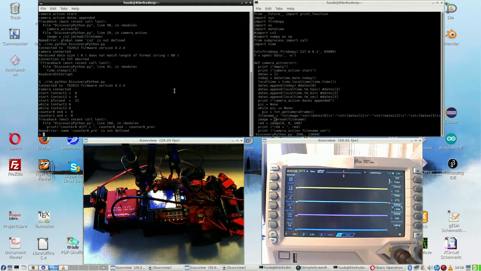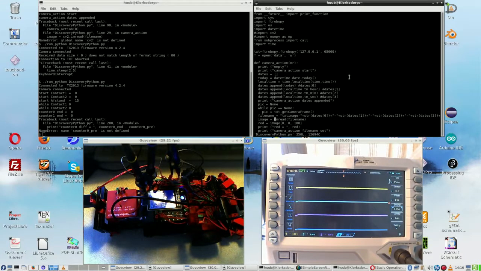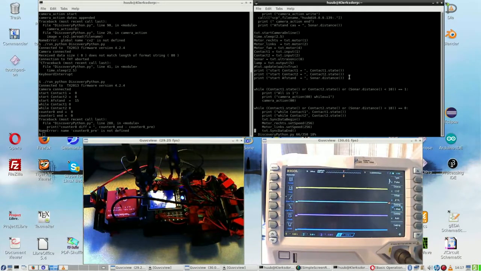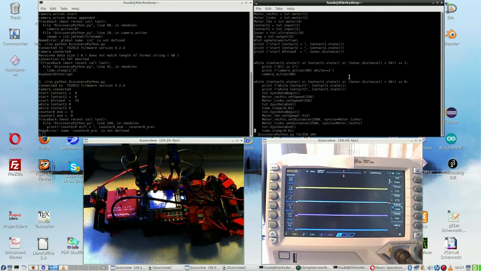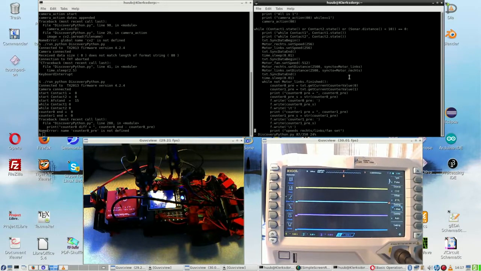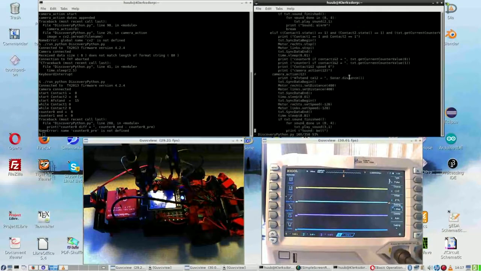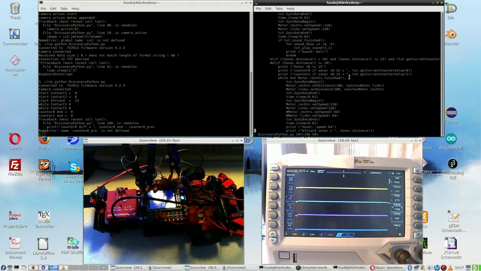Name error: counter 0 pre is not defined. That's the first again.